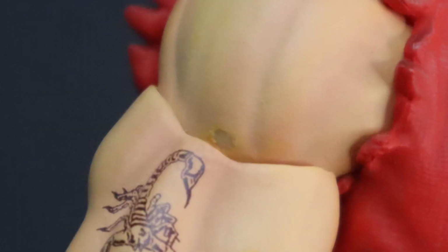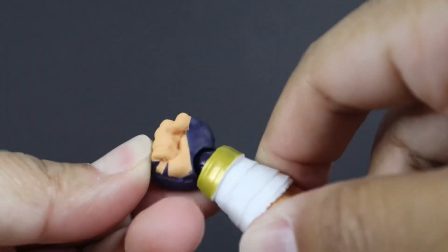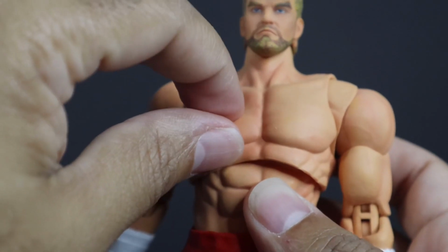Careful with the bicep, because it'll give him a boo-boo. On him, the chest area is softer than normal, so it tends to bunch up too, so be careful of that.